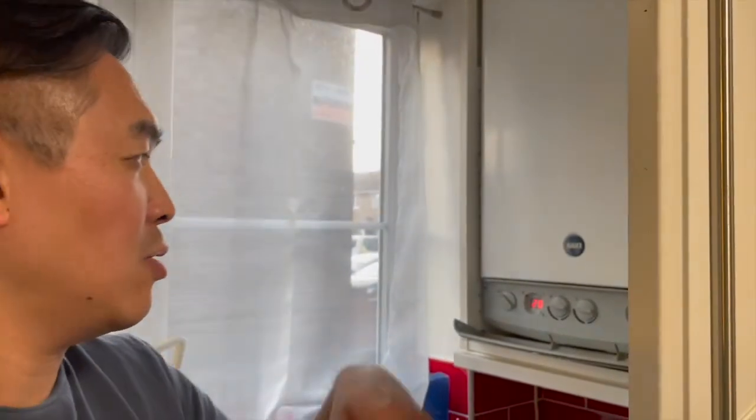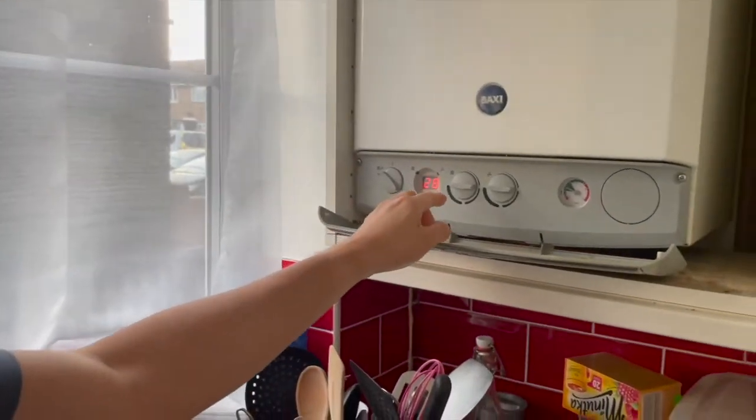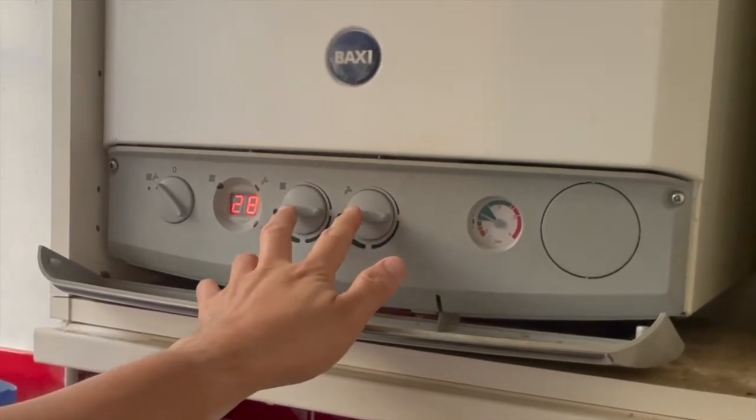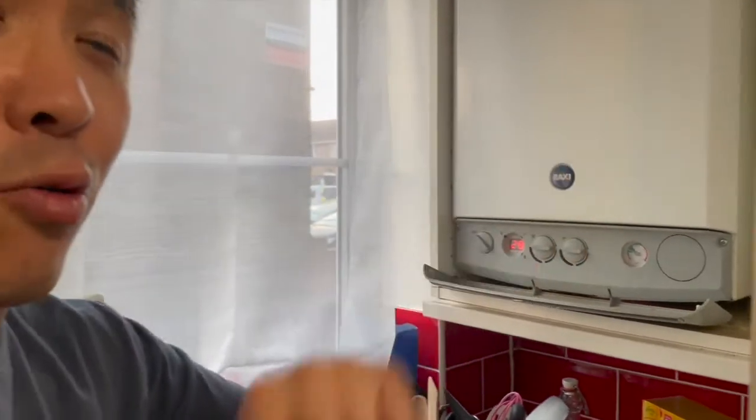If you find that you are turning the cold water tap on immediately when you have the hot water tap on in the shower, that means that you are having it way too hot. In order to mitigate this, you will need to lower the heat thermostat. So we had it in the medium position back then, but now we are having it at 25%. So we are basically not using as much hot water, and you will be saving money in the long run. And I think this is especially useful in this energy crisis we are facing this winter.